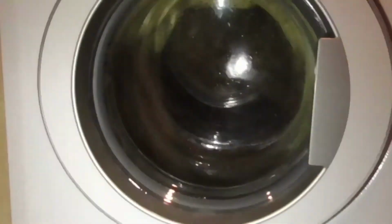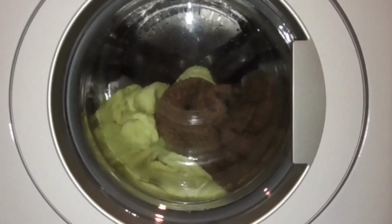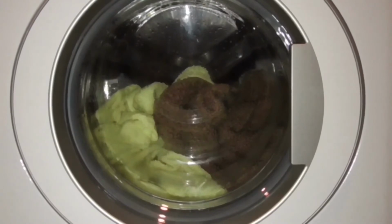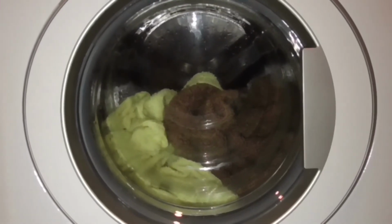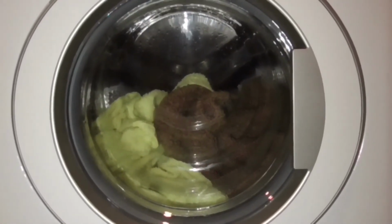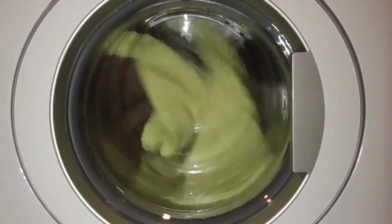Actually, let me just rebalance it a minute. All I do is pause it, when it stops distributing anyway. I'm going to have to rebalance that load anyway.